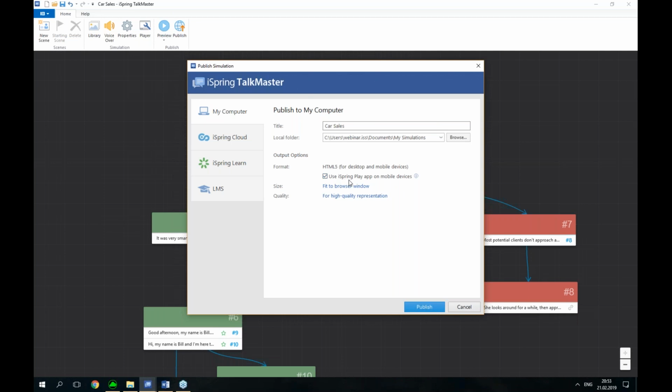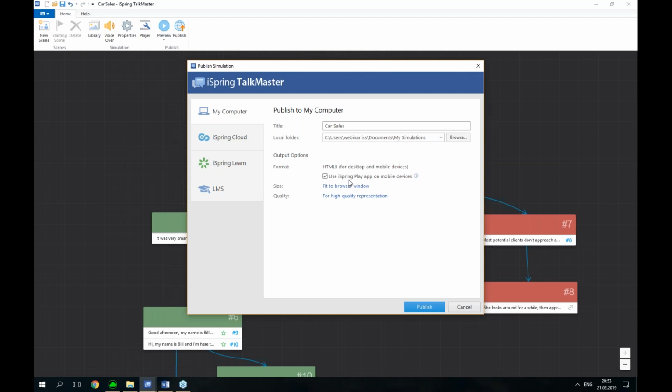After that, you will be able to view your presentation, course, or dialogue simulation in our app. So for example, if you use iSpring Cloud, then you can generate a link that can be shared with your learners further. You can just copy this link, then paste it in the browser.